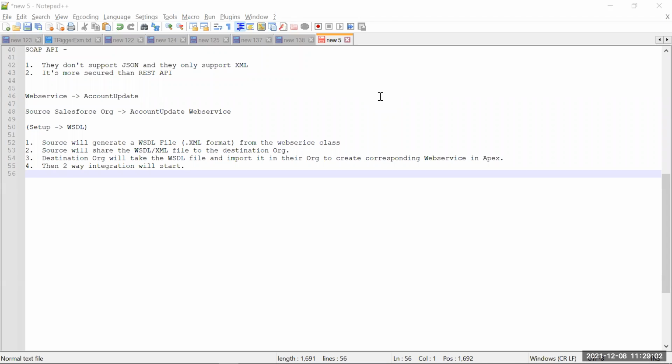They will convert it into their language. Let's say a third party application only supports Java. They do not support Apex. So after getting the WSDL file, they will convert the WSDL file into Java. Yeah, this way the two-way integration happens.